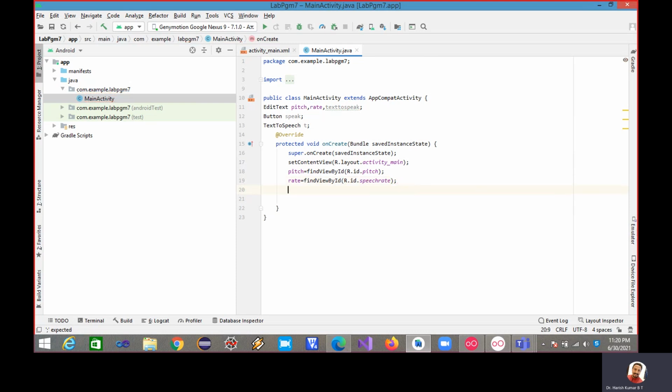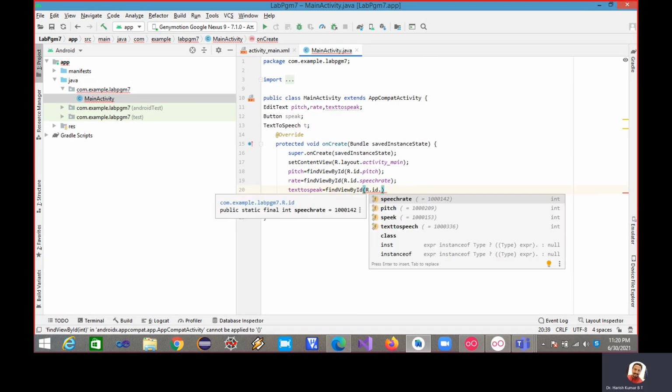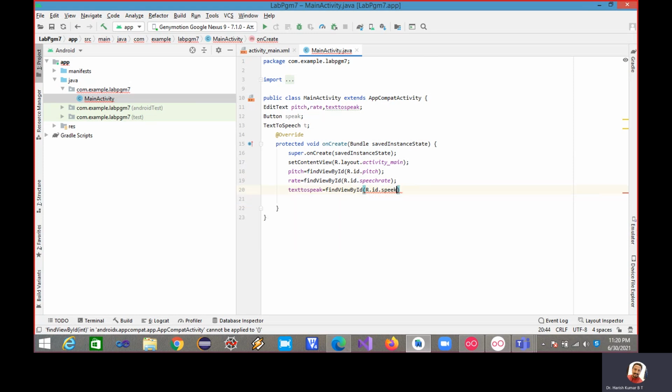And next is text to speak is equal to findViewById R.id.speak, or speek I have given. Okay, no problem.